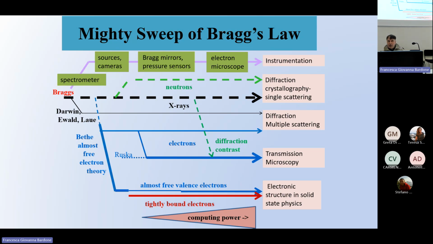For example, you can use X-rays for diffraction in crystallography. If you have a crystal, hydroxyapatite, crystalline apatite, or crystalline proteins, or a crystalline biological object, you can use X-rays easily. You can do neutron diffraction if you want to observe a crystal which interacts with X-rays and you want to avoid such an interaction, or interaction with electrons. And obviously, you can use electrons, the subject of the lecture today, in scanning and transmission electron microscopy.